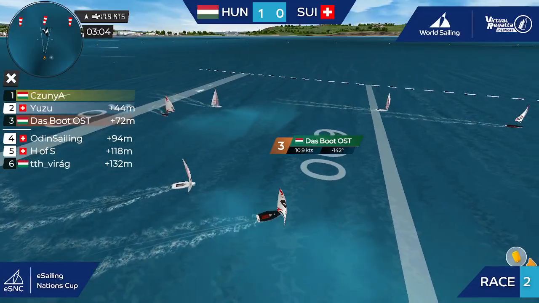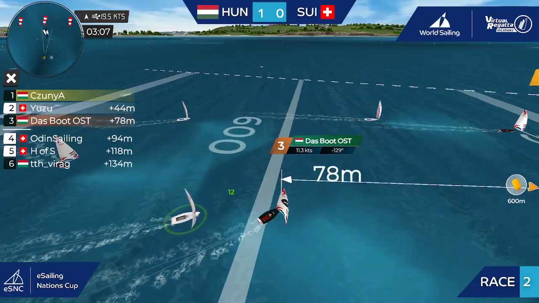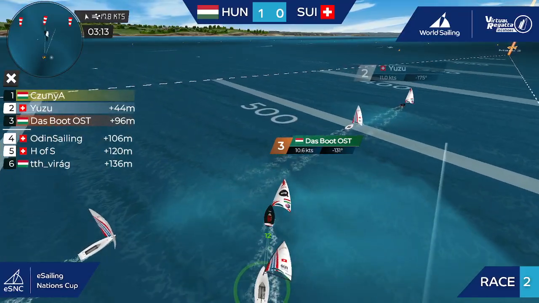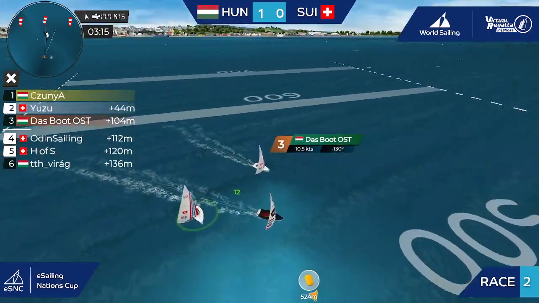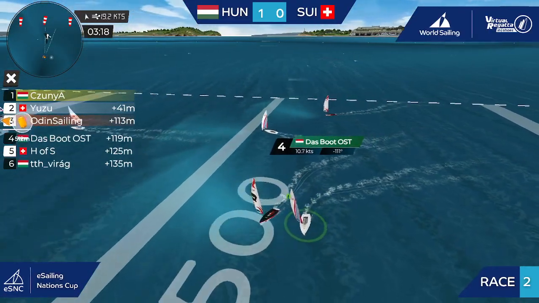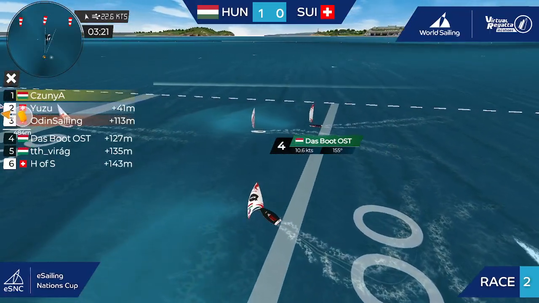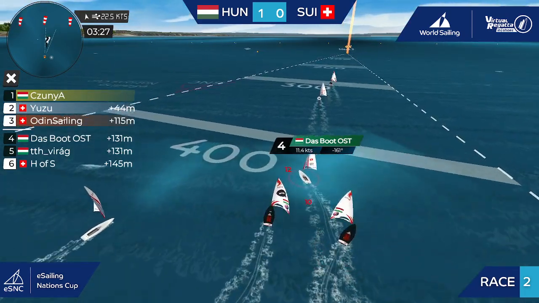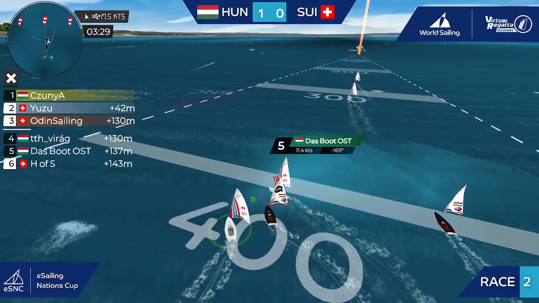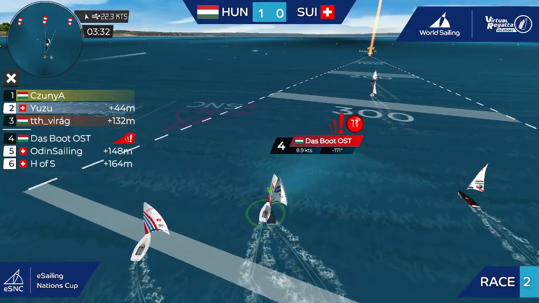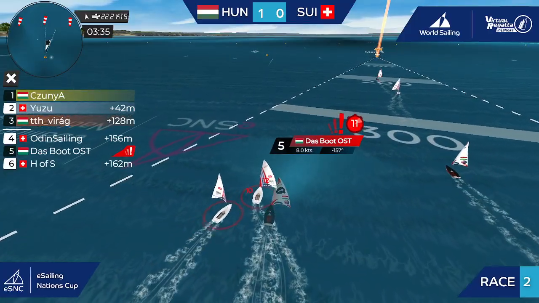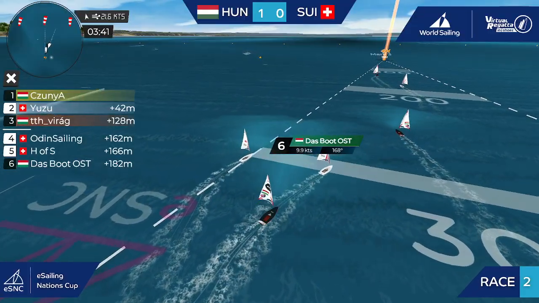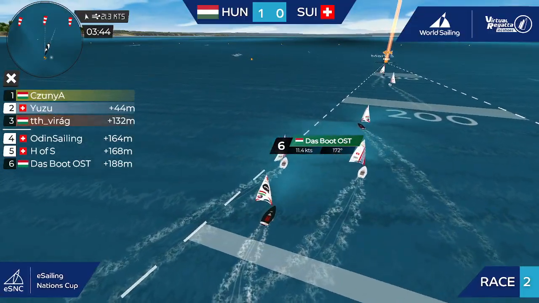There are three battles here. One is between Yuzu and Kzunia, while Kzunia is not able to be caught by Yuzu. But the major battle is here: Dasboot against Odin Sailing, and H of S and TTH Virag on the other side, trying to sneak into the position. Really fast downwind here. Penalty on Dasboot for rule 11, but at the moment TTH Virag is running really fast on the right-hand side, and the Hungarians have the 1-3 combo.